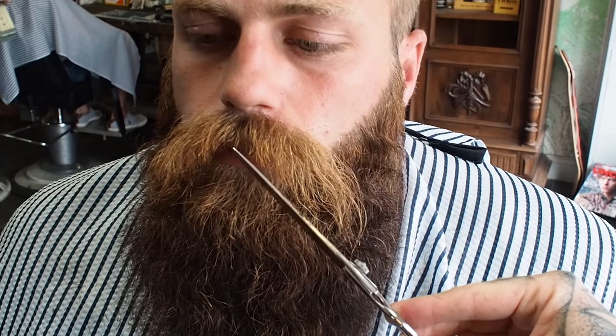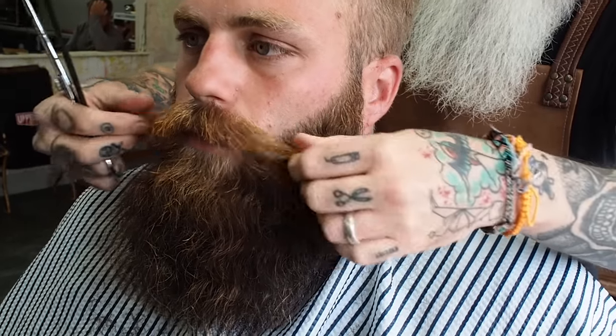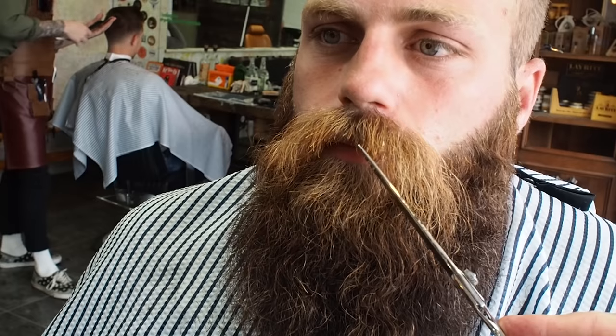On the moustache, what we're going to do to keep the fullness — I want to keep the length — but just to create a little bit of interest in shape, I'm going to give that little V shape in there just so that it opens up a little bit. It's easier for him to work with at home when you push it out to get more of a moustache shape. And when you want to wear it flat, you can still see your lips and you can still drink coffee and eat food, and you can still have that big moustache with the ability to eat and drink without it getting everywhere. So it's a good tip — just keeping that V shape in the front.